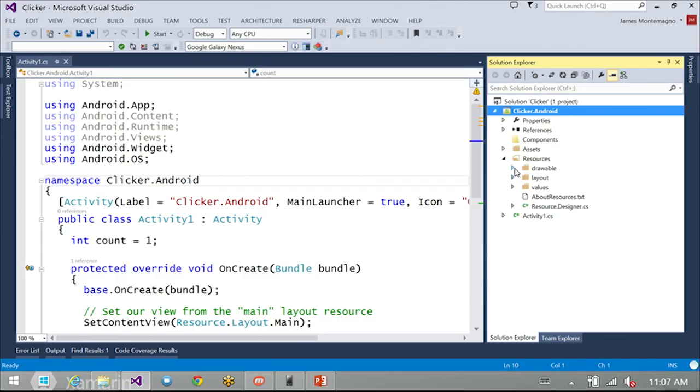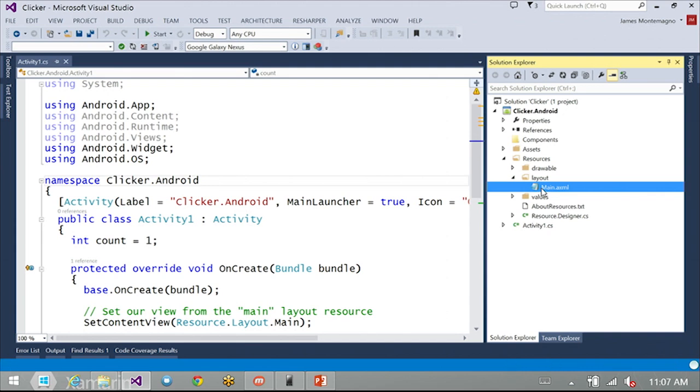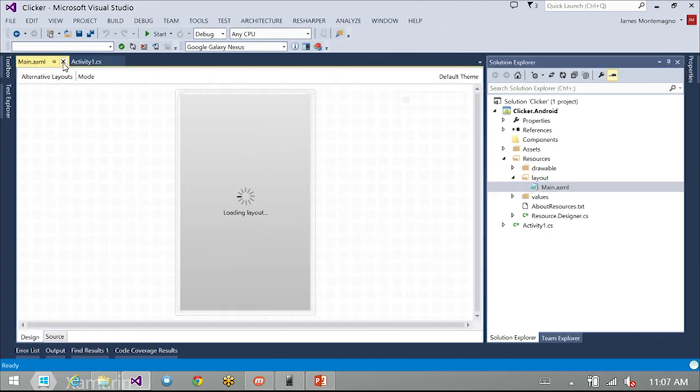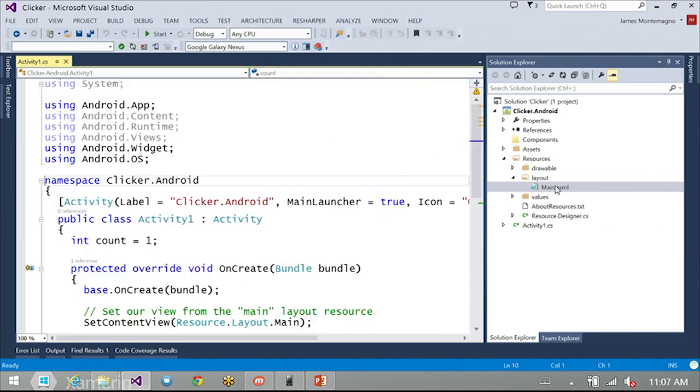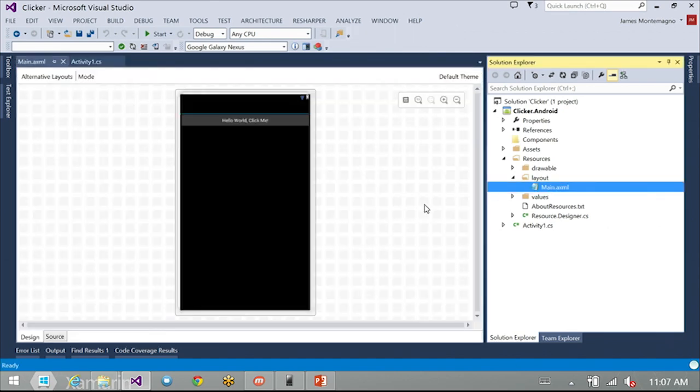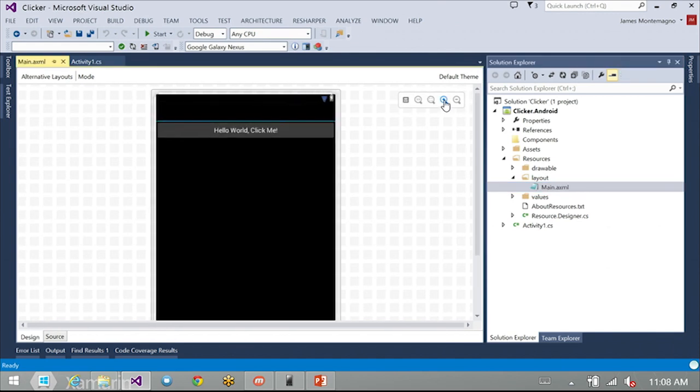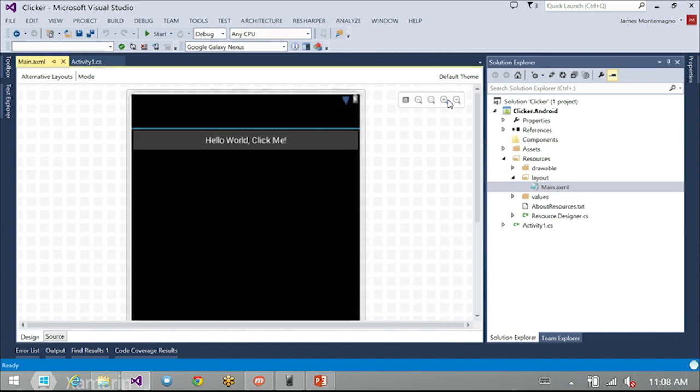If I drop this down, we can see that I have a simple layout. I'm going to open AXML. Android XML. It's not Android extensible markup language? It is not. It's Android XML. All right, fair enough. So it's always good to know what the extensions stand for. So people don't know what XAML stands for. So Android XML, very simple.